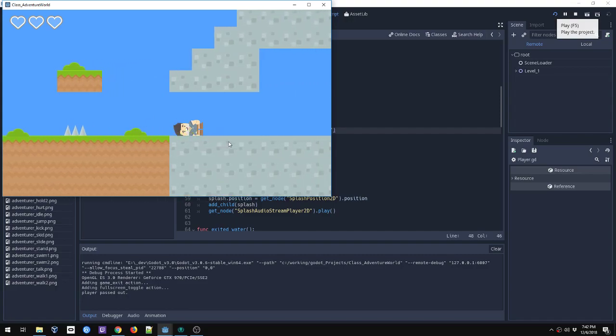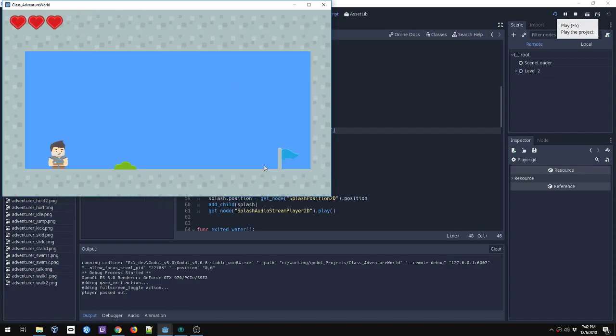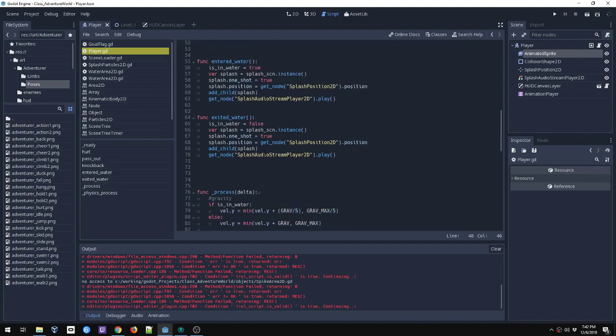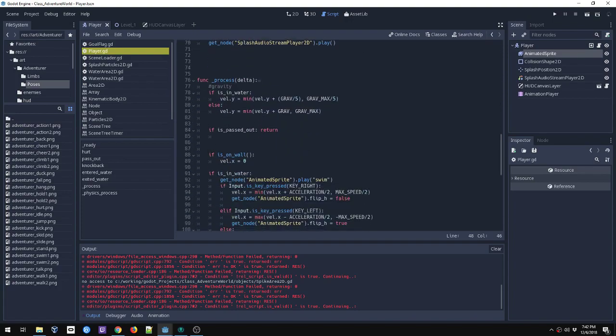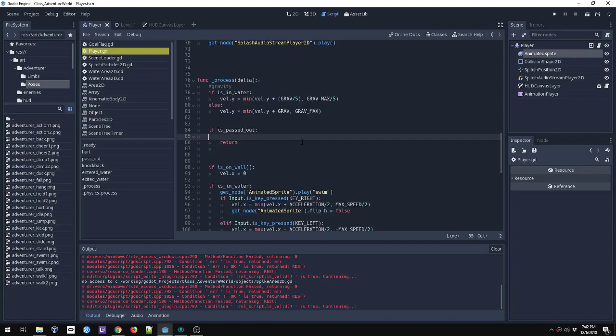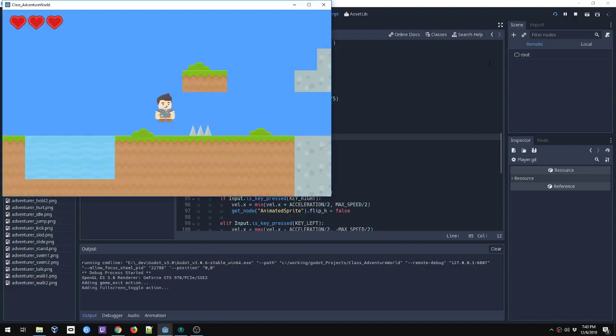Now he's sliding on us because of his last position, and I can't control him. His last position, I actually load into the next level. His last velocity was moving. So let's change this right here. So instead of just returning, what we'll actually do is set vel.x equals 0. So I don't care about his y velocity, because if he passes out in the sky, I'd kind of like him to go ahead and fall to the ground. But in the case of moving left to right, I just want him to fall over right where he's at.